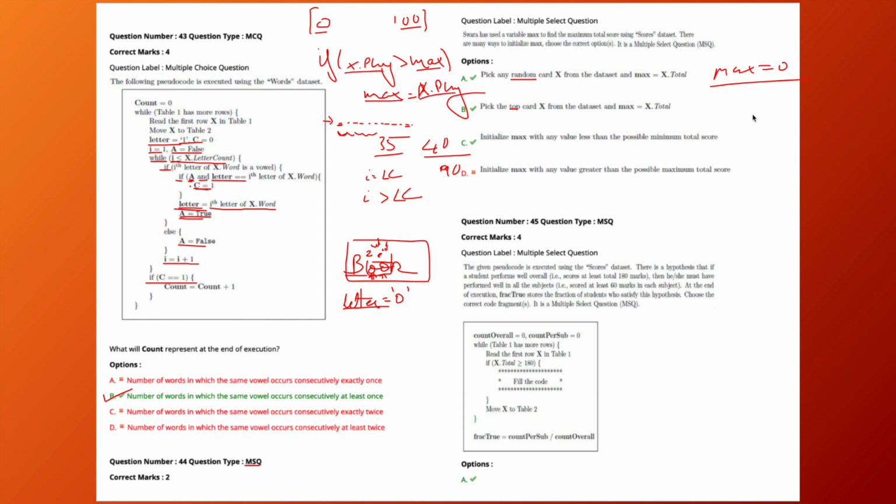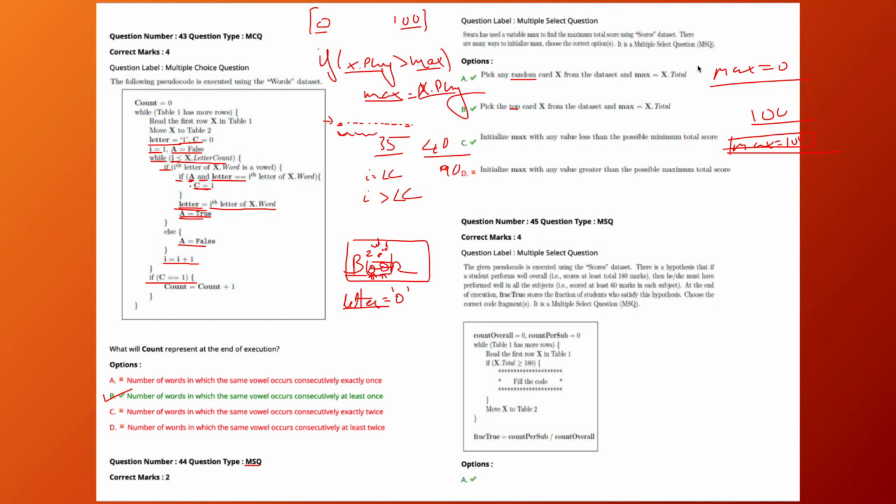So even if the total or the highest mark is 100 and initially we assign 100 to max, we know that at one point we would actually come across this 100, and since 100 will not be greater than the maximum, we would not even have to increment the value of 100, but the maximum would be the right maximum marks. So in that case, the value that you've initialized max with would actually be the correct value.